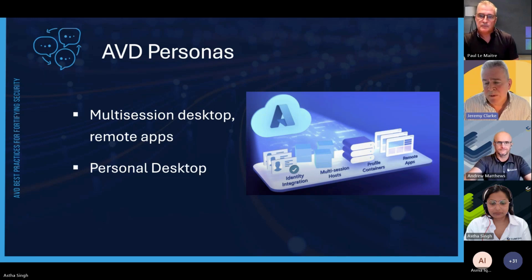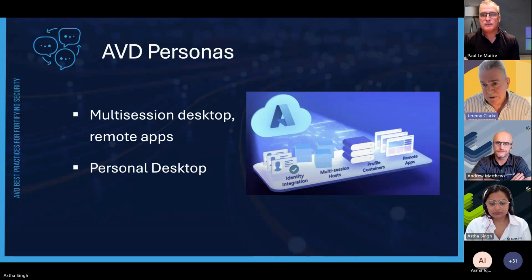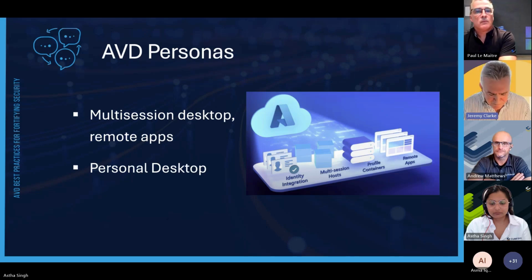We have 4 primary personas, from developer at the top level down to a simple collaborator at the entry level, and they reflect the level of service we provide to them. So whether it's a developer with their own persistent desktop and number of CPUs, RAM and so forth, down to a basic user that is just collaborating on a particular project. Back to you, Andy.